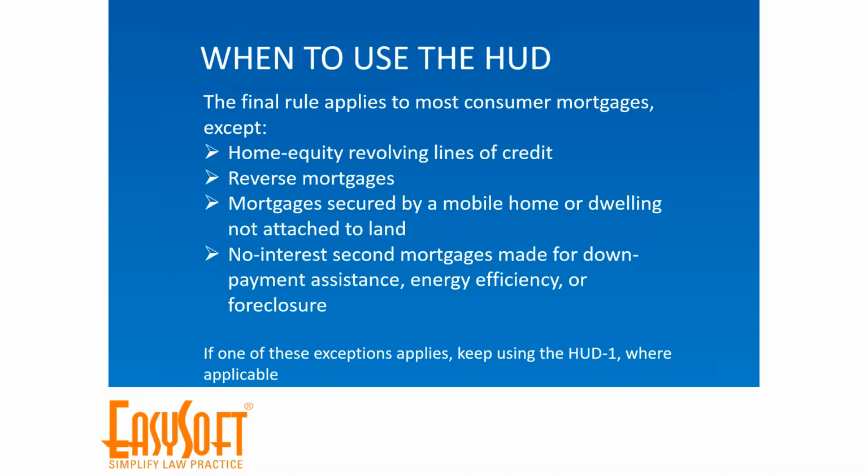The loan estimate and disclosures are the new primaries, often augmented with ALTA statements at the request of the banks, but in cases with home equity revolving lines of credit, reverse mortgages, mobile homes or other dwellings not attached to land, and no interest second mortgages, you'll be using the HUD instead.